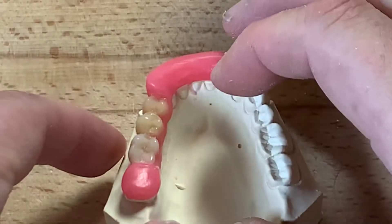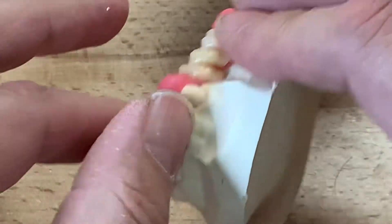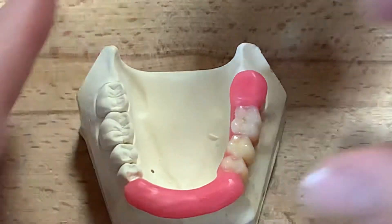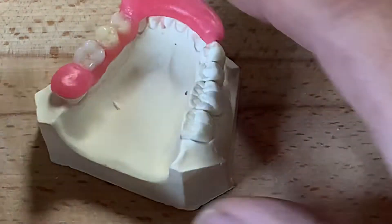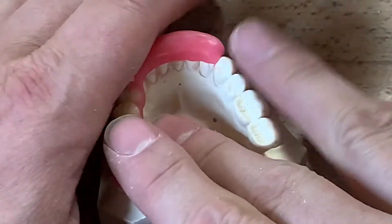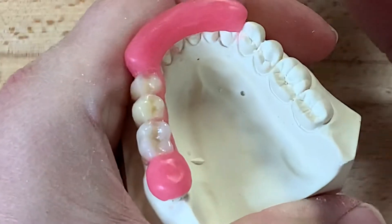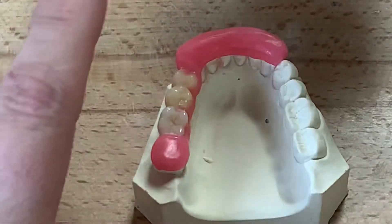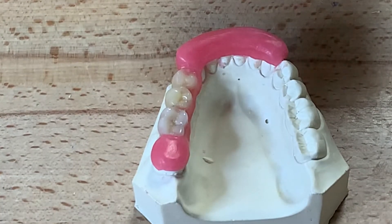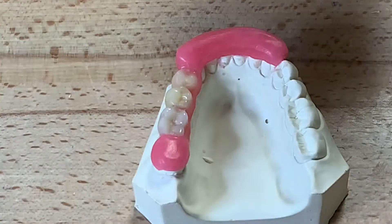You've got to be really careful on the investing — separation is key. Be very careful in the wax-up that we don't go over the height of contour of the teeth. Invest in a heat-cure flask, cover everything in the first layer, hold the model down, and draw off the wax and the teeth. With no undercuts in the second layer, if we separate the model really well we should be able to preserve it — there's no reason we can't, as long as we didn't wax over the undercuts and separated properly.